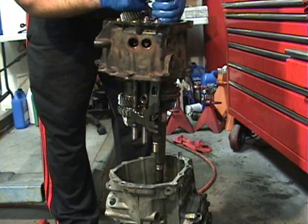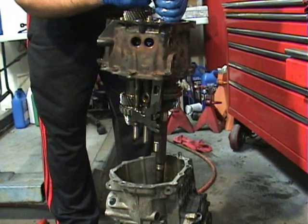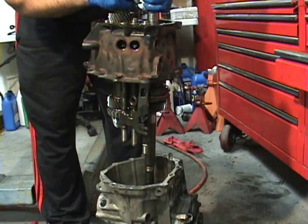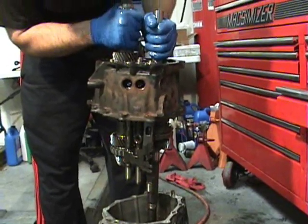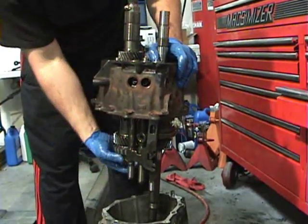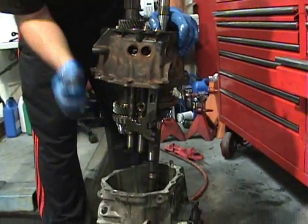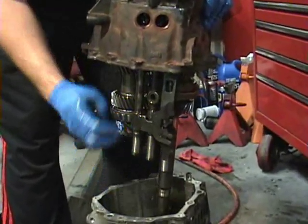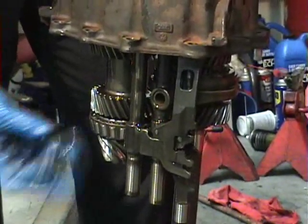Out. We had to pry on it pretty good here and there. Like I said, it's a non-California car. We're spoiled out here. Hold this input shaft really good on this side now that we've taken this bearing and snap ring off. And you'll see here, this is that input shaft that I put the hose clamp on the other side. This normally would then fall out, and then the bearings, there's 23 pieces to it, go everywhere.